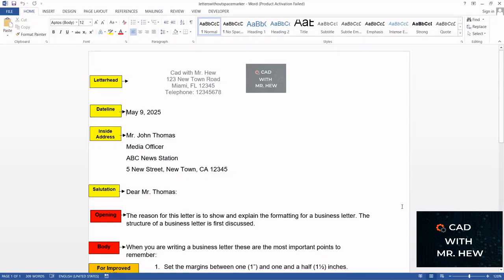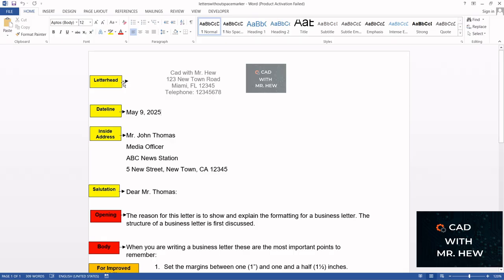In today's video, I'm going to show you how to write a business letter with a letterhead. So in this example, here we have our letterhead, and the letterhead would include the name of the company, the address, and also it could include the contact information such as the telephone number, email, and it may have the motto or slogan for the company. Here I have my logo for the company, right?